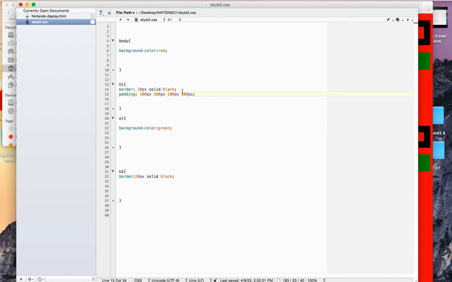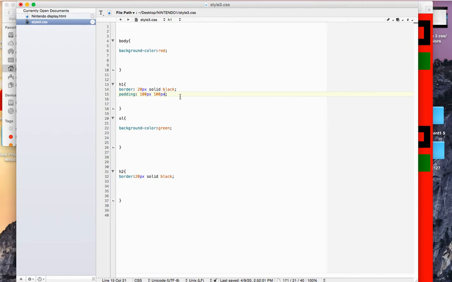But in this case, we don't need to do that. We can just take these two out. And instead, with these two pixel numbers, the first one right here for padding is going to represent up and down. And the number right next to it, which is also 100 pixels, this time is going to represent left and right.